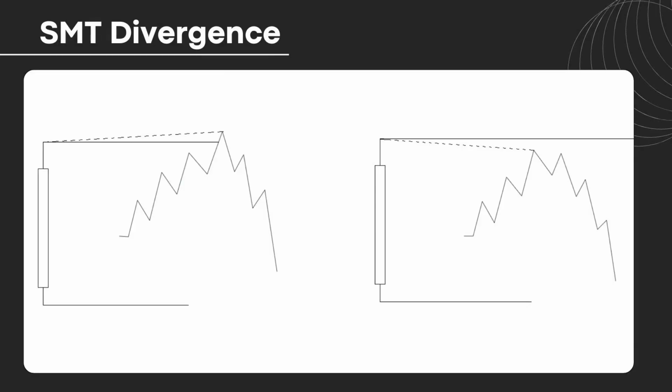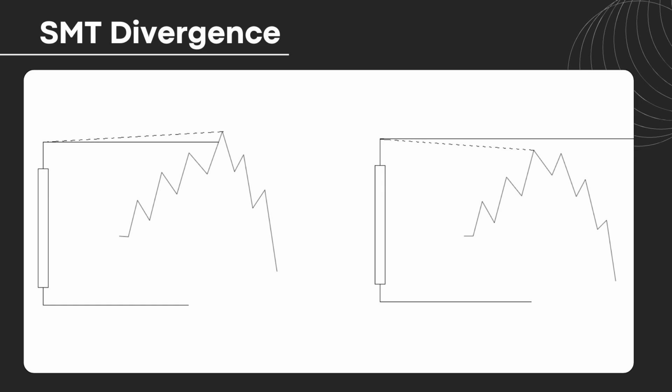Here is another important graphical representation of SMT divergence around CRT. You can see right here is that one asset purged the CRT high at a key time and tested a key level, but the other one did not, and it struggled to take out the high, which showed non-symmetry and the market turned into a non-symmetrical condition, right? And it increased the probability of this CRT even more. You would have traded this CRT right here because it's an important CRT because of this SMT right here.